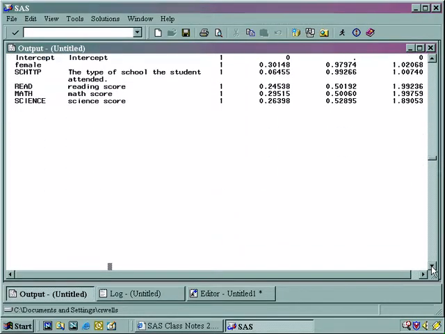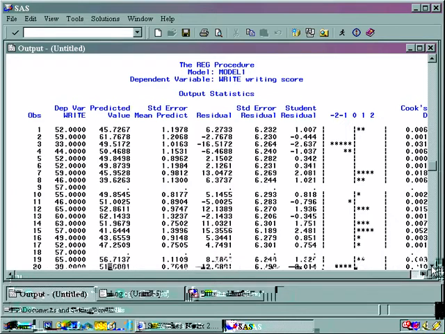Okay, let's scroll down here some more. And here we go. These are the output statistics that we had requested. So when we had the option P there, that gave us the predicted value, and the option R gave us the residuals. Okay, and then all sorts of other diagnostics.